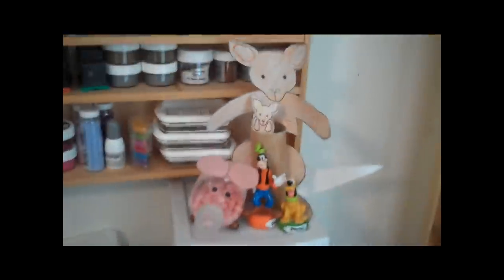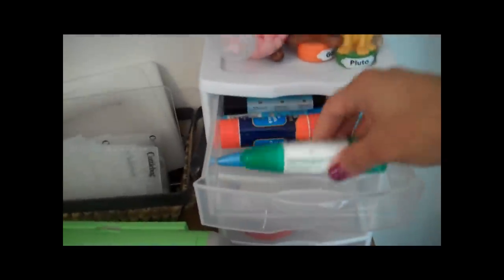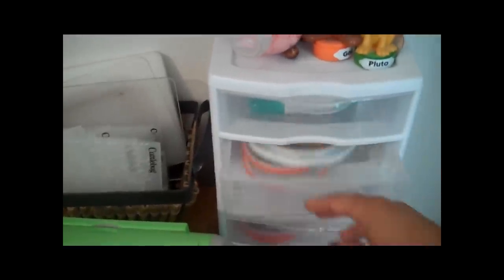And then here's where I keep my Cuddle Bug. And here goes all of the folders for it. And here, a few little things that my kids made for me when they were in preschool. And here are my glues — I love this stuff right here. And my 2A zig glues. And here we have my score tape, which works the same as the red kind. And the little dimensionals. More tape there.